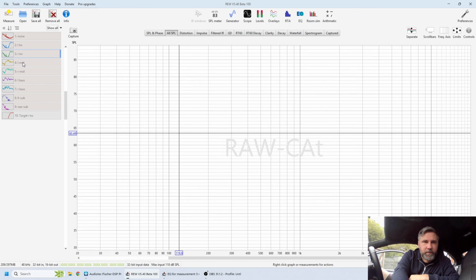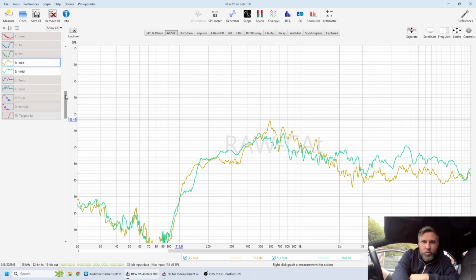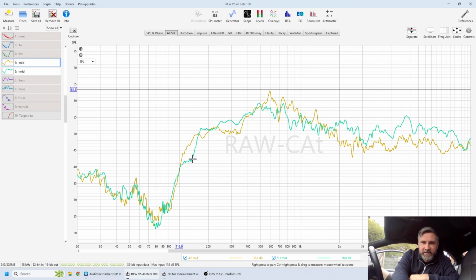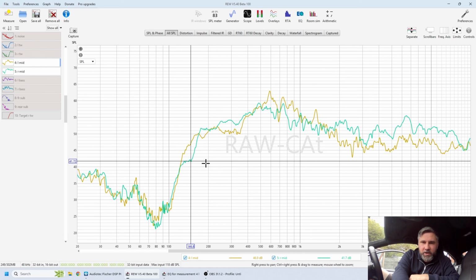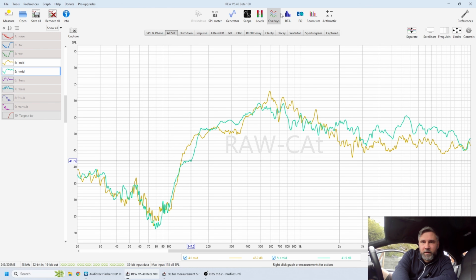Mid-ranges now. So for the mid-ranges, we have both of these, yeah? Let's start with the lower one, the one that has least energy here. So we would know our acoustical crossover that we cannot change because I don't want to boost this end. We can cut from the left because the left one is the orange one, but from the right we won't be able to cut. So let's start with the right one, this one.